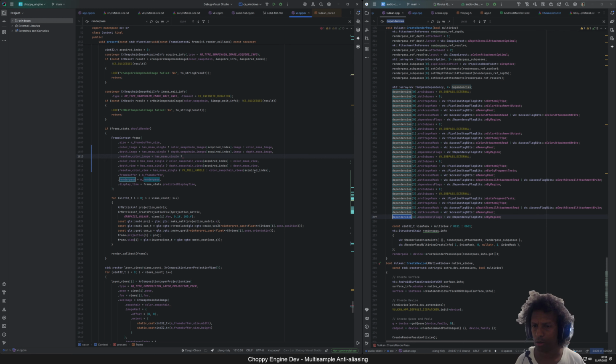So back to the condition. Resolve is not needed in this case, and it's the swap chain.